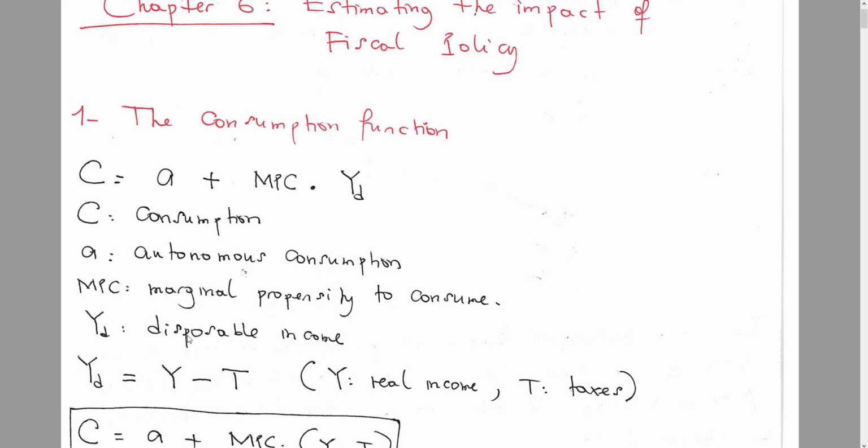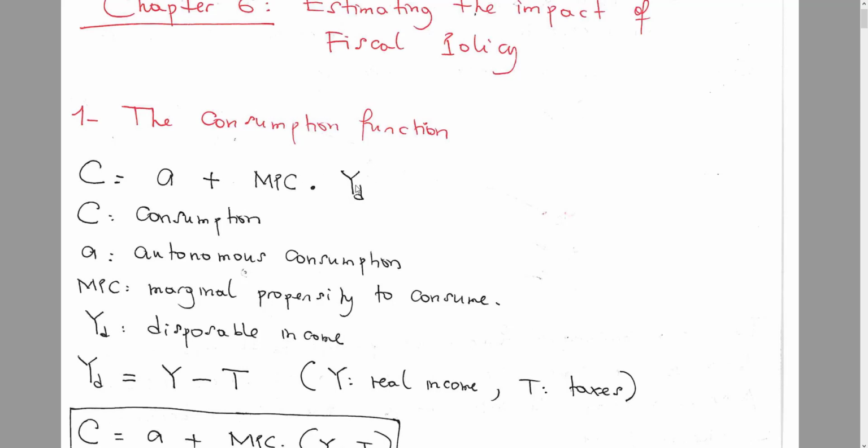We know what income is. Let's say you sign a job contract and you're told that you're going to make, I don't know, 70K per year. Well, if you divide 70K by 12, the value that you obtain is not exactly what gets sent to your debit account at the end of every month. The reason is that taxes have to be taken out of your income. So disposable income is actually your income minus taxes. Real income is Y and T is taxes. That difference is what the variable here is, disposable income.